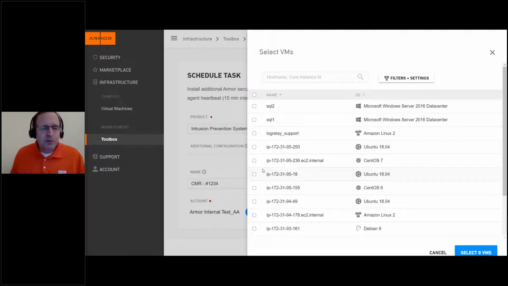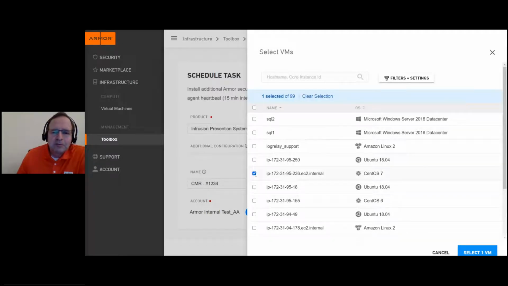We really were focused on, hey, it's important that you can change things for a given instance, but what if you want to change a whole collection? What if you have a particular set of machines in a geography, or maybe there's something related to PCI, et cetera? Lots of choices you have here to select which machines you want to apply this to. And I'm just going to grab a couple here, actually.